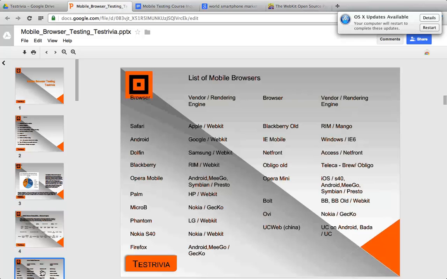If you are delivering only to the top 3 smartphones, iPhone, Android and Windows Phone, you don't need to really worry much. You only test it in either Android or iPhone and a Windows Phone, because Android and iPhone use WebKit again. So if the page is getting displayed properly in an Android phone, it will also display properly in an iPhone. You should try that. That is how it goes.